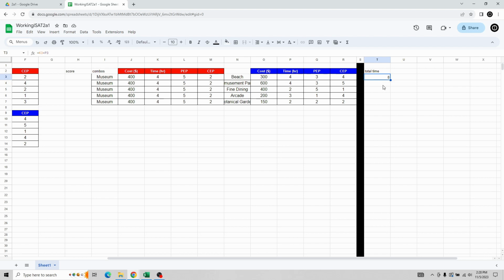Well, that's great, but I'm going to be clicking buttons forever if I do that for all of them. I want the same exact equation for all of them. So that's where this little circle on the bottom right, or square in Excel, comes in handy. I've taught the spreadsheet the equation by clicking on the cells, and now I can drag this down. It gave me 4 plus 4 is 8 here, but now I can see 2 plus 4 is 6. I can get the total time for all of these. Okay, great. So that's wonderful.